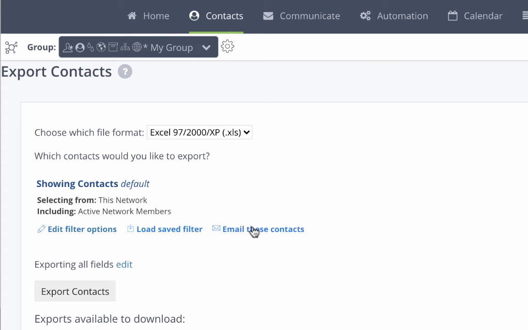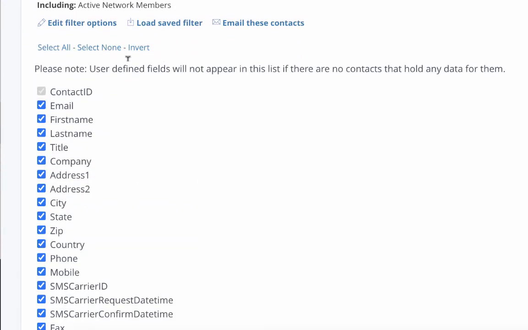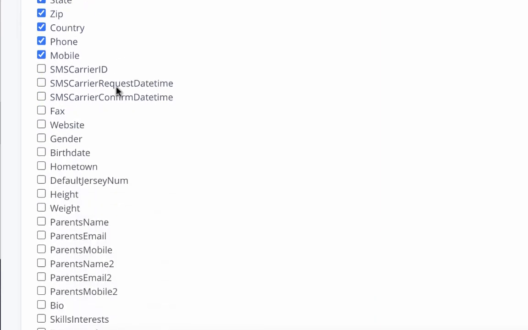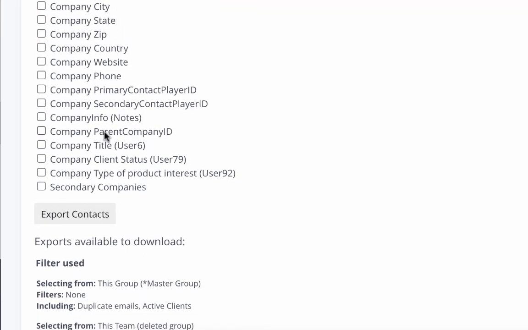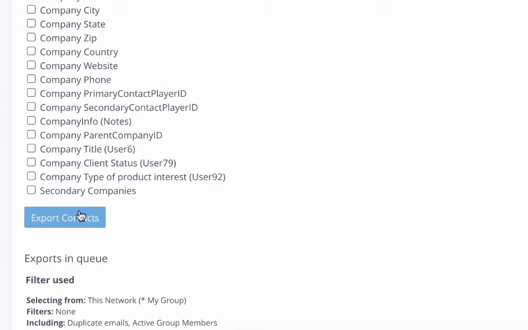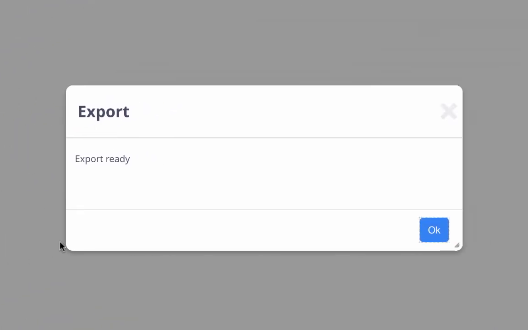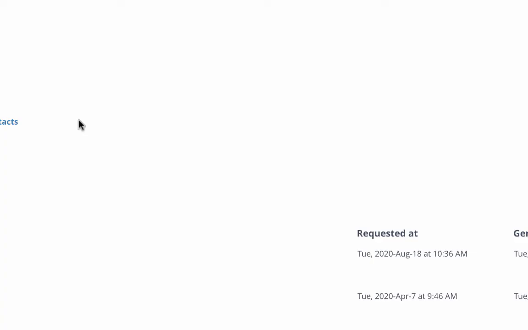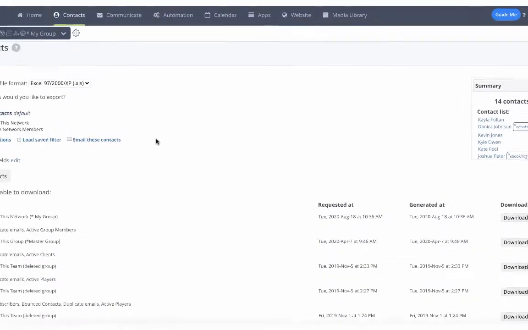By default, all files exported will have a list of all the fields. You can edit these options to remove any fields that you'd not like within your export. Once you have customized the Edit Filter options, as well as removed any unwanted fields from your list, continue to export the contacts. The exported file will either be in a CSV or Excel option depending on the format you selected.